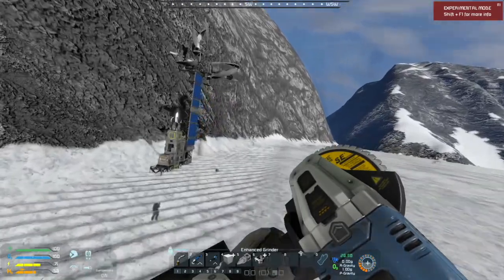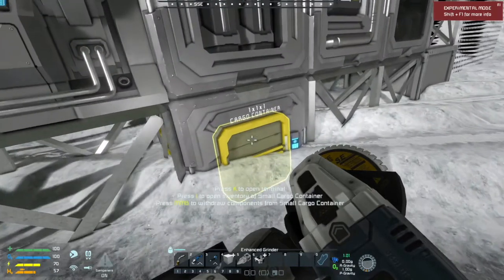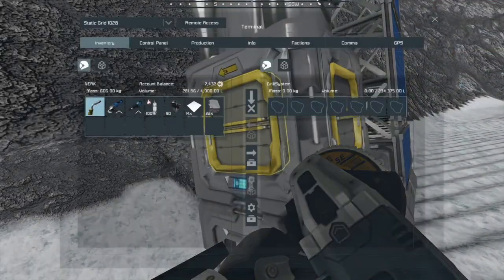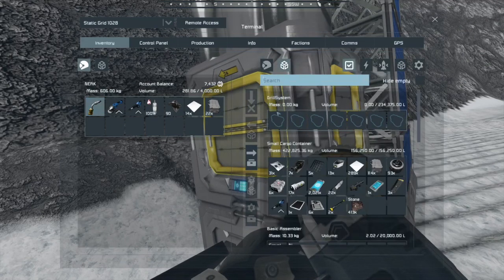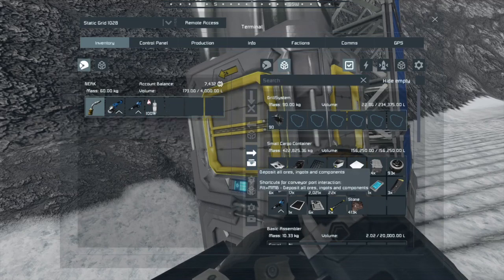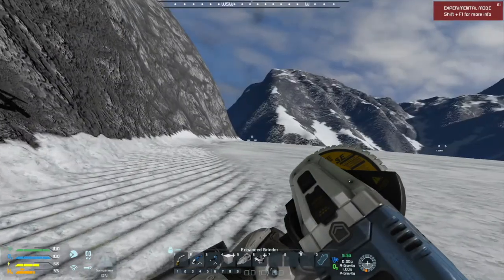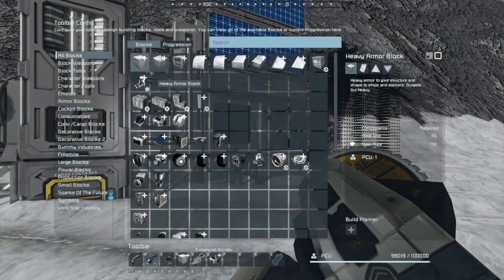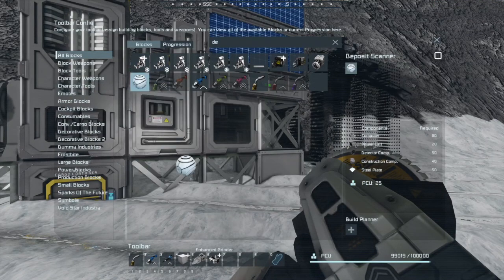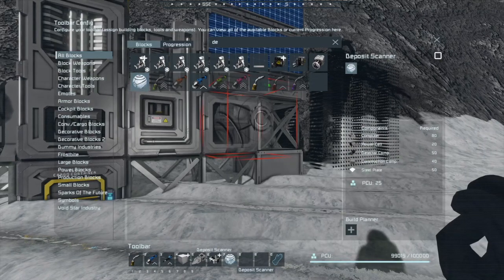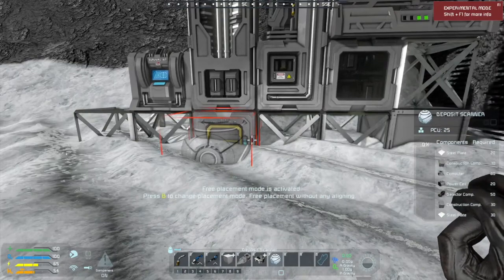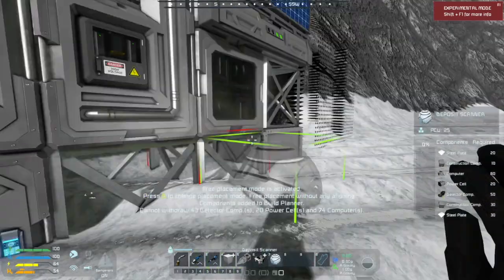Well, by going up there, I actually kind of recognize something. I want to find what kind of resources I have here. So in my G menu I will find my deposit scanner. It takes 20 power cells, 80 computers, and 50 detector components. So it is quite a high order, in the sense that the detector components are not cheap. But I'll take what I can get.